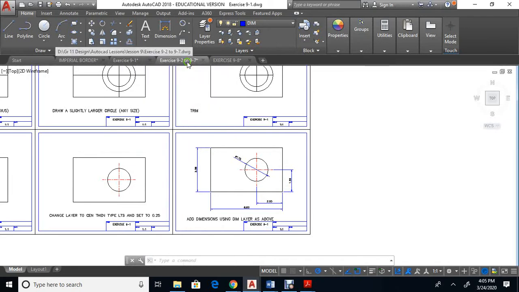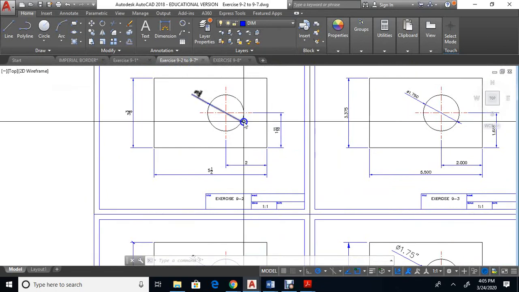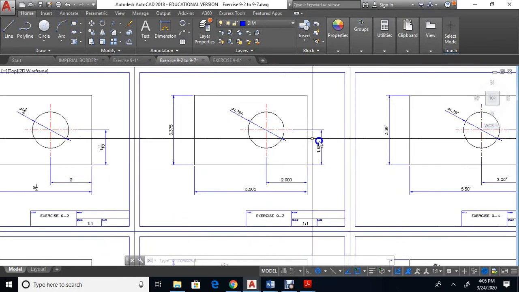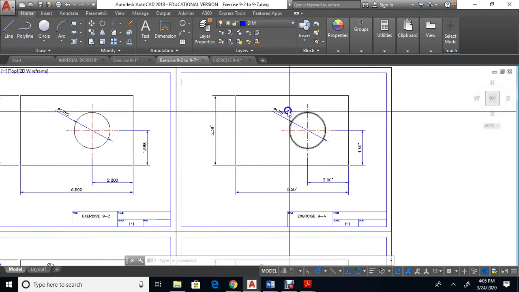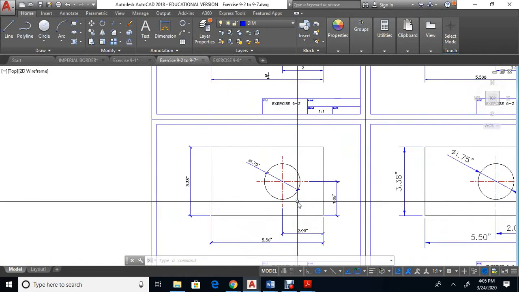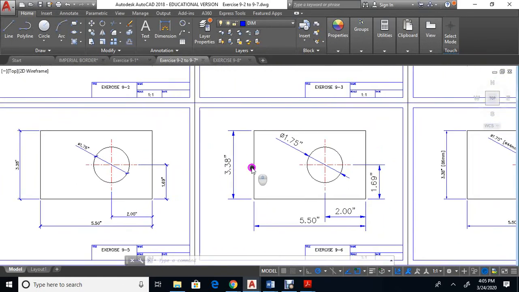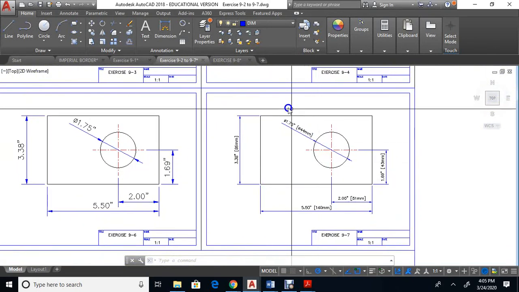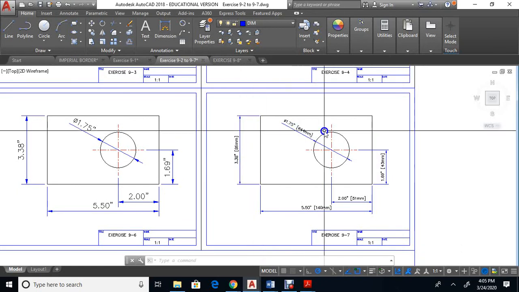After you're done that, you're going to change the dimensions. So you're going to change it to fractions. You're going to practice how to change it to fractions here. Over here, you're going to change it back to decimals in 3 places. Over here, you're going to change it back to 2 decimal places and add the in symbol. Okay, over here, you're going to change it to 2 decimal places and add the in symbol. Here, you're going to probably make it twice as large. And over here, you're going to add the millimeters, put it back to normal, and add the millimeter dimensions at the end.